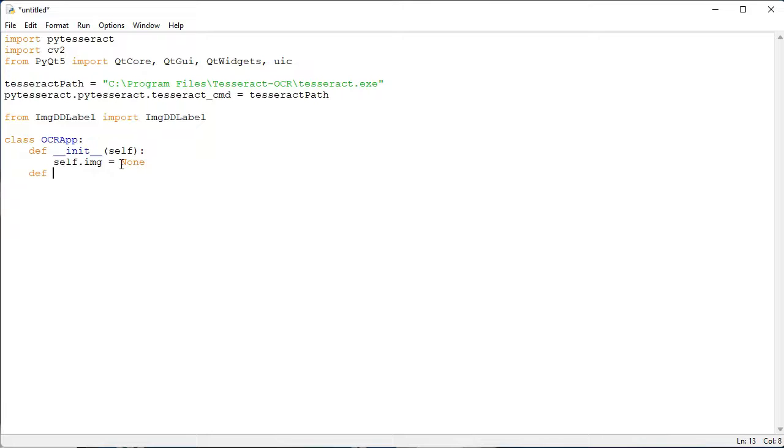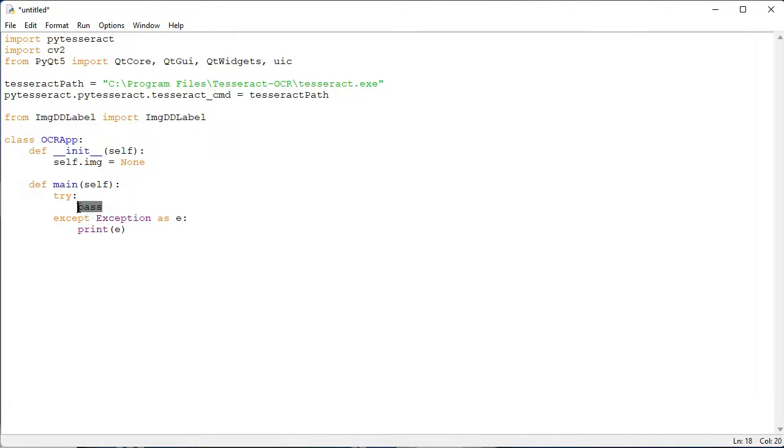Now let's create one method here called main. Let's pass self, and under this let's get one try block, and under this we will write all our code. After that, if there is any error, it will be handled like this and printed.